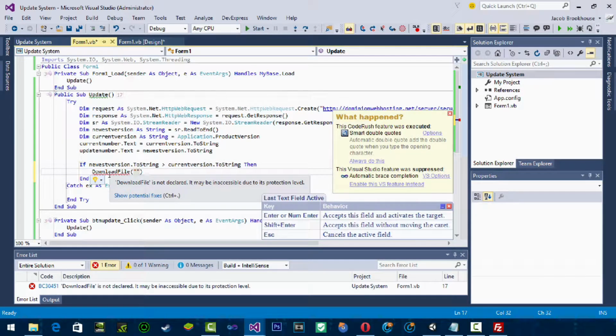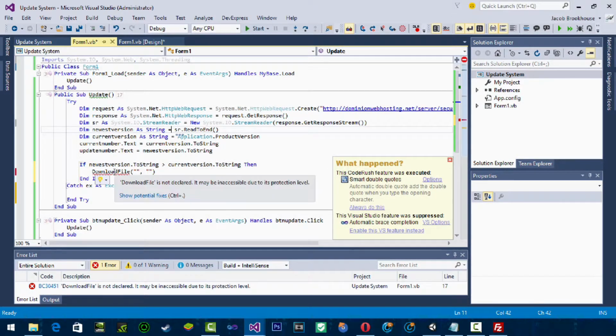Why isn't this working? I probably forgot to import something. Let me see the fixes. Here, let me check in my program. I might have it in here. Oh, is it really that simple? Come on, fix yourself. I have no idea why it's not doing that. Oh, yeah. Sorry, guys.